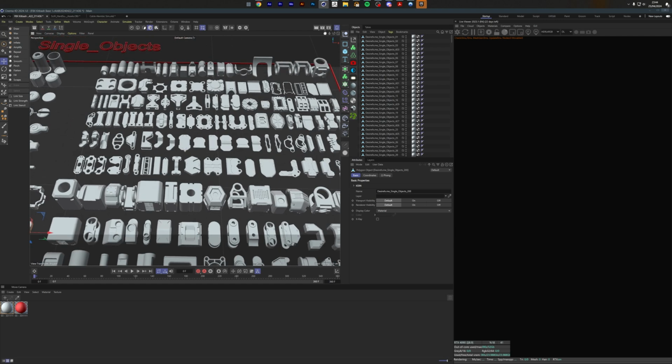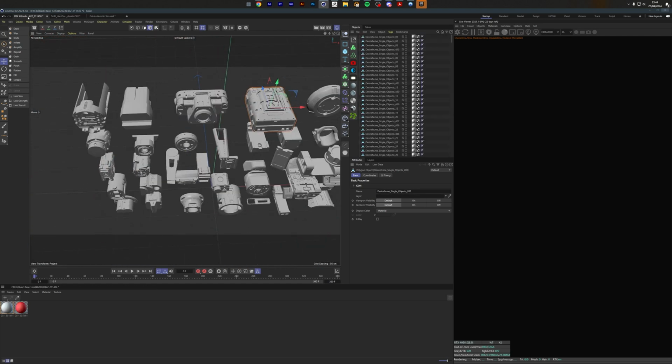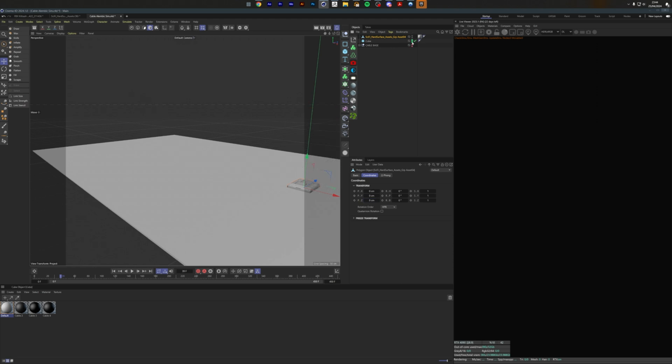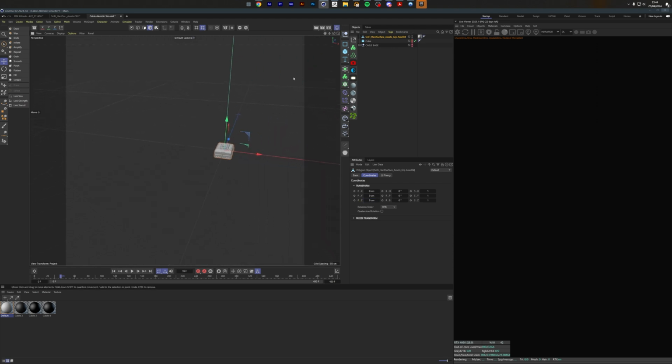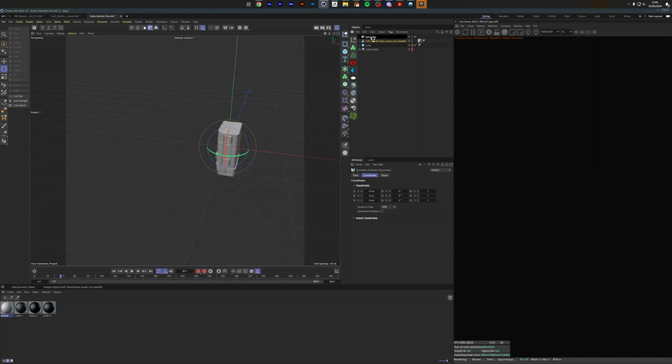And yeah, let's just go ahead and start blocking out whatever we want. So I think I want to start with this guy, and we'll just bring that in here. And for now, I'll hide those guys so we can see a bit more clearly what we are working with. And I think I want to do something like this, then flip it 90 degrees on both sides, get a symmetry object going. And by getting the symmetry object going, we can certainly iterate very fast and just get some decently nice results.